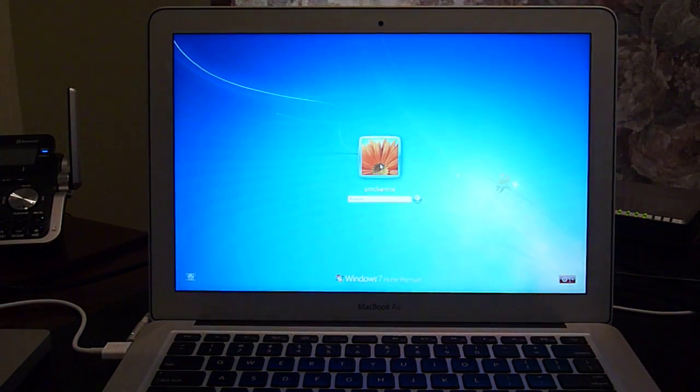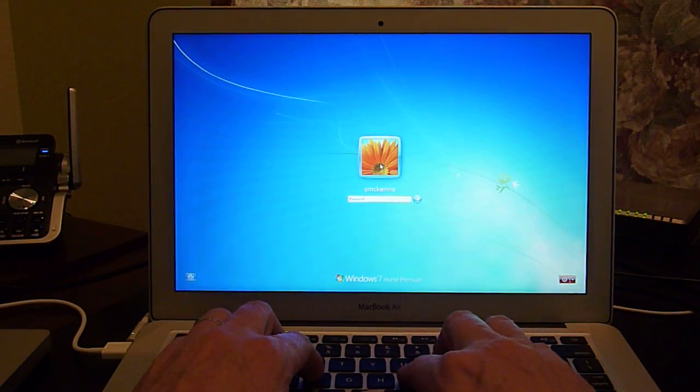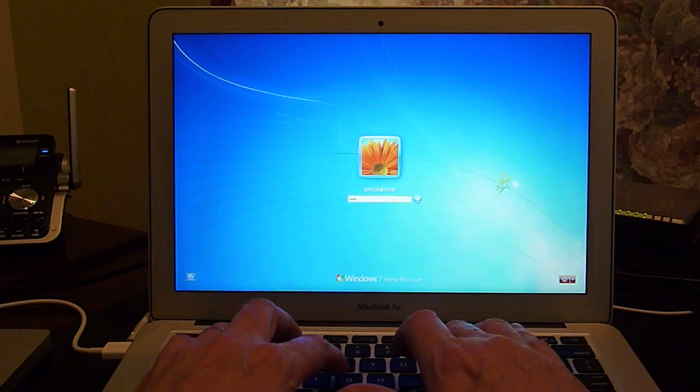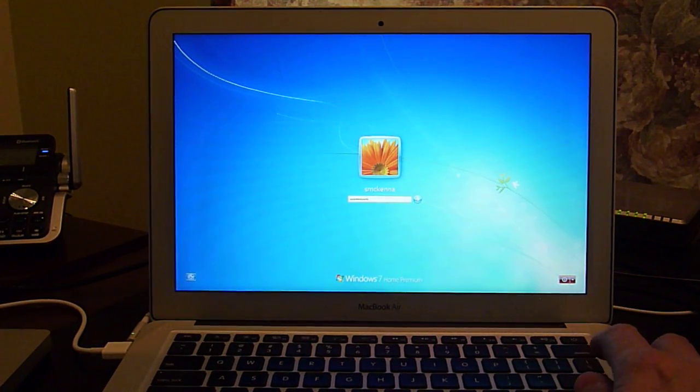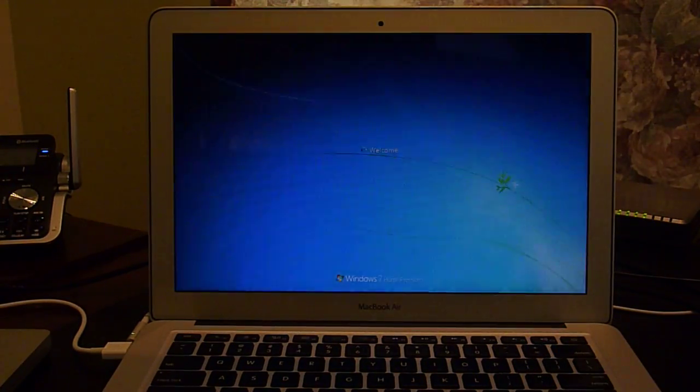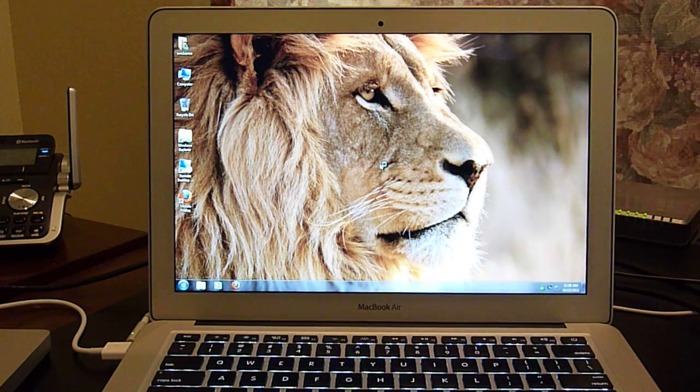So 31 seconds plus another 6 or 7 seconds for that BIOS stuff to get done with. So that's not too bad. But based strictly on that, the OS X definitely starts up a heck of a lot faster from scratch power. Next, I'll go ahead and show you what the sleep mode startup times are.